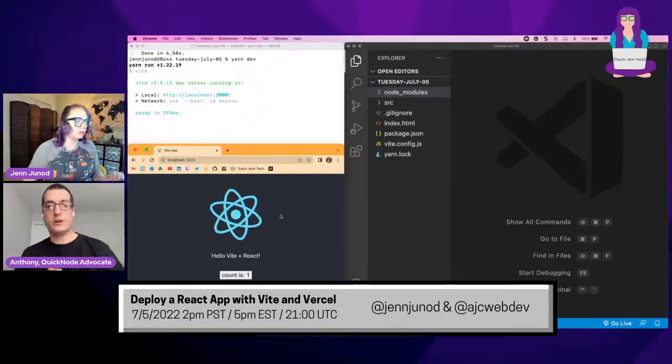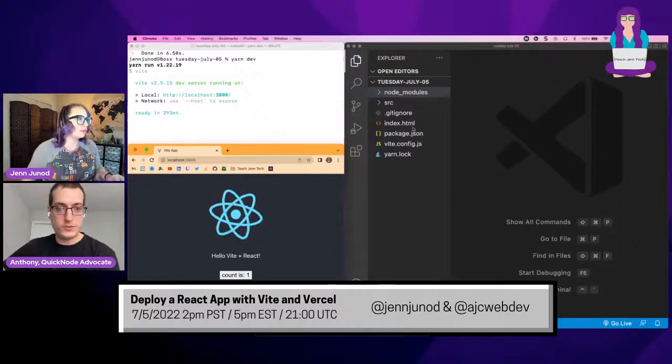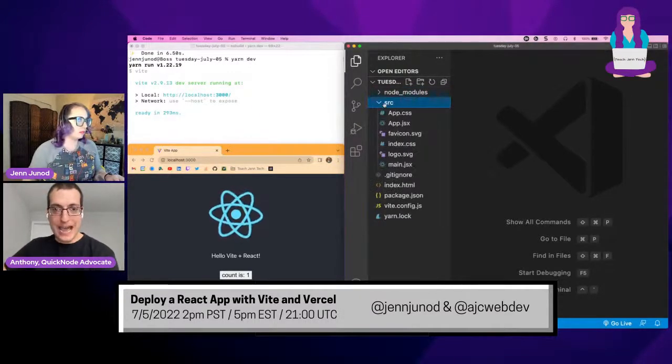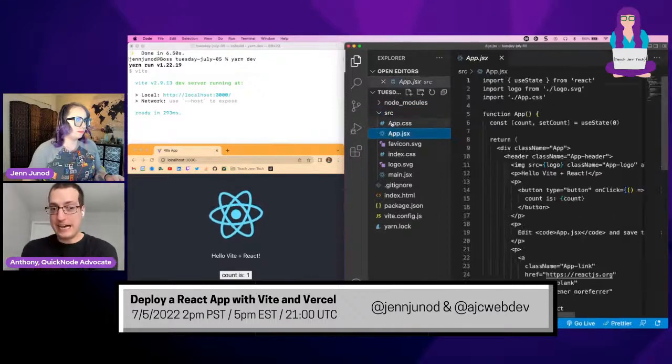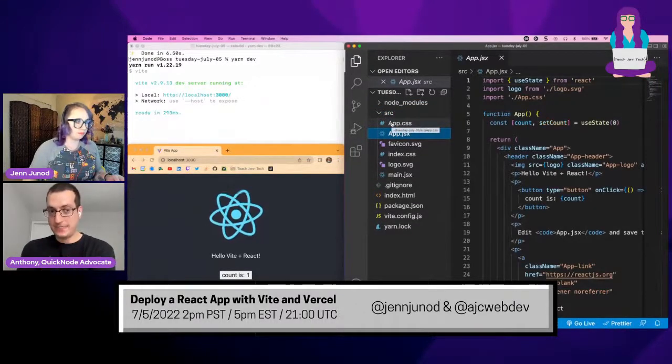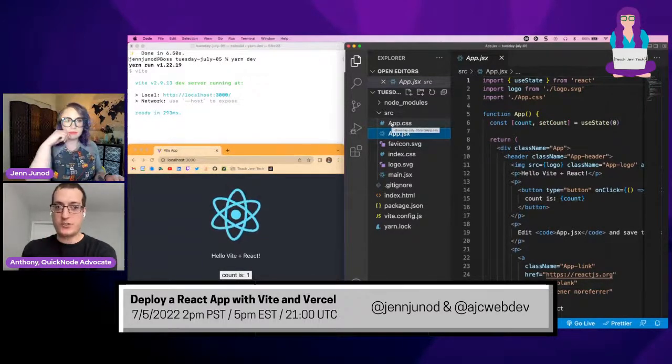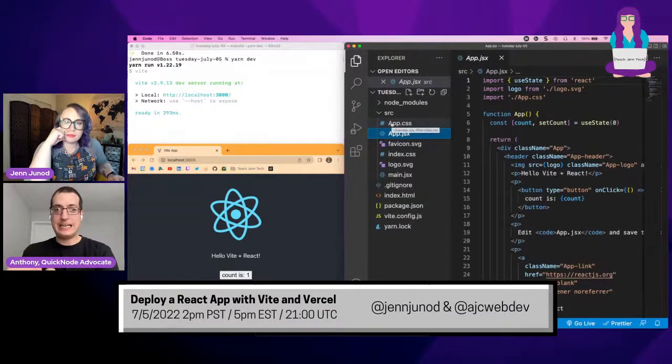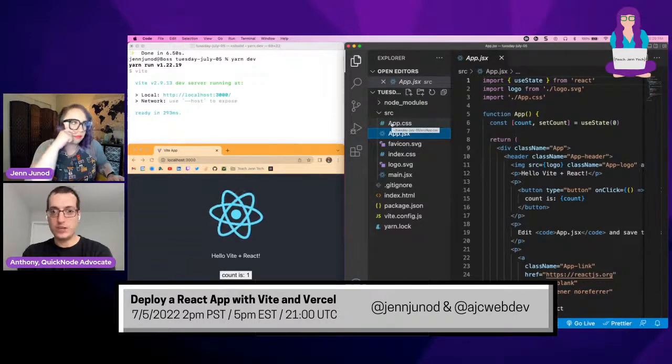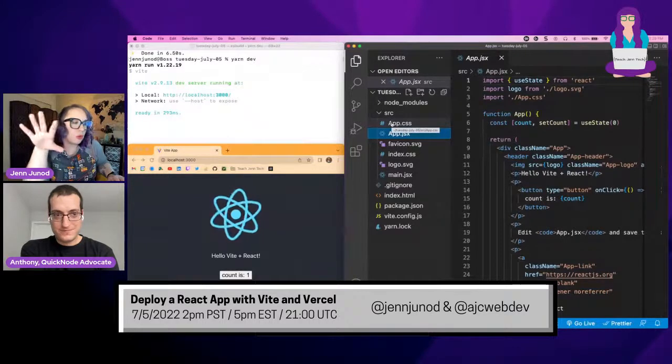Okay, cool. So now you want to go to the SRC folder in Visual Studio and then go to app.jsx. So you notice how it's not a .js file, it's a .jsx file. So that's what I was talking about, how this is kind of JavaScript, but not exactly. This is something called JavaScript extension language. And the reason why is because right now you're going to be looking at a combination of JavaScript and HTML at the same time. So you have a JavaScript function, and that JavaScript function is returning a bunch of HTML. I comprehend the words you're saying.